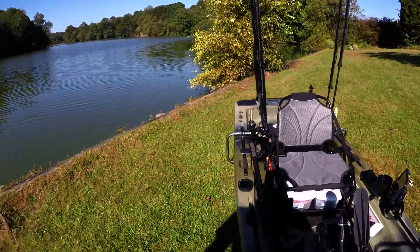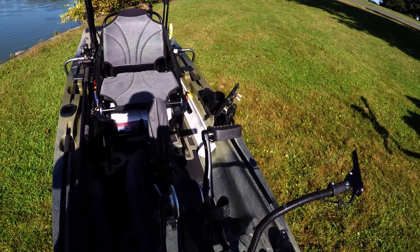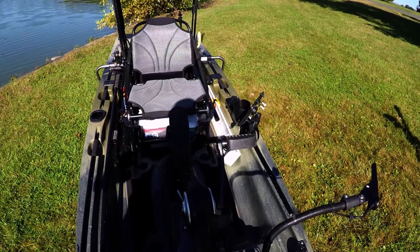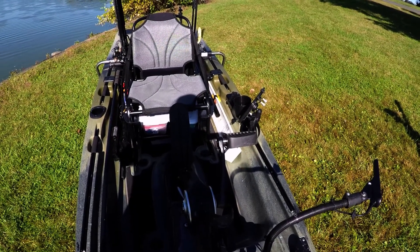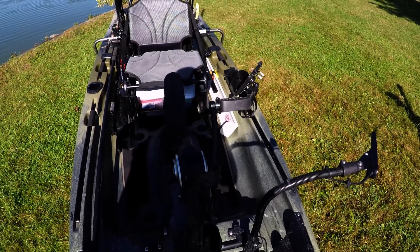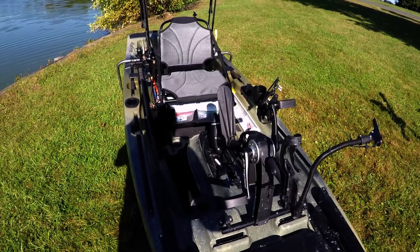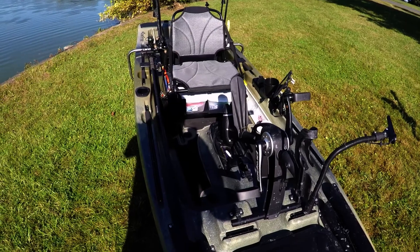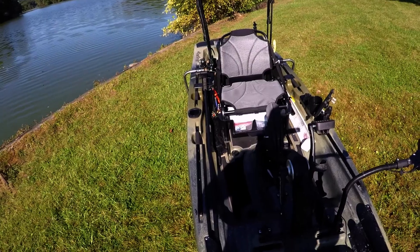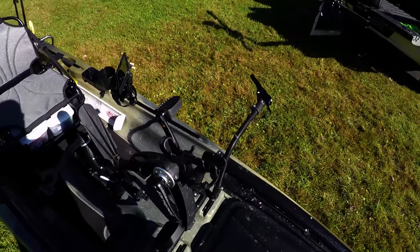Here's an interesting thing I'll close out with: right there is the top of the propellant. You've probably seen people use that to put an X-grip or something else on it — I did the same thing and put a ball mount, but I put a RAM mount rod holder on it. So when I'm standing up in the boat and paddling, if I need to set a rod down I can lay it right there in front of me — really works well when I'm deep into the pads. When I'm not using it for a rod, I can use it to store a net or whatever I need.